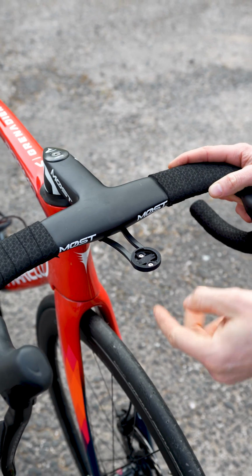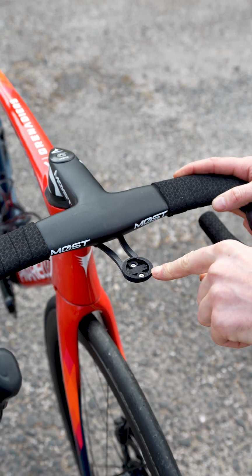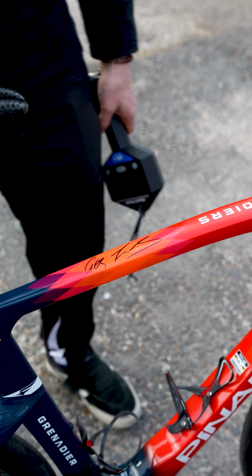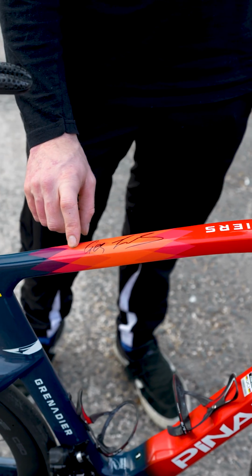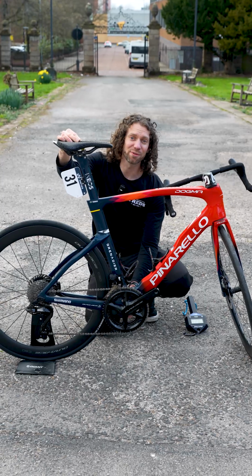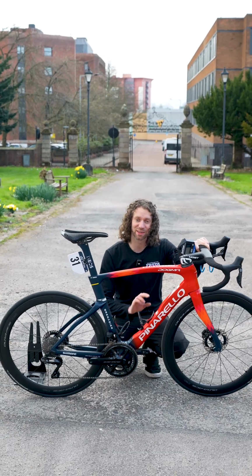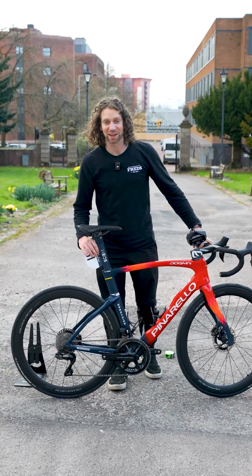Computer mount. This is not a standard Talon Ultra computer mount. This looks like a 3D printed mount. The bike we have here happens to be signed by the man himself. It's 785 on the saddle height. It's running 172.5 cranks, very traditional as far as crank length goes.